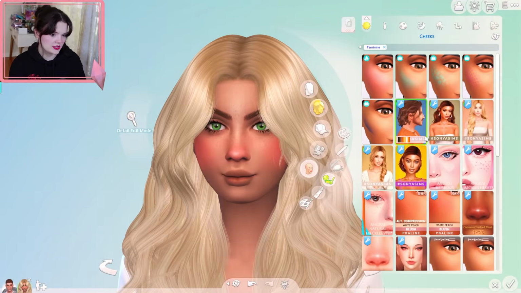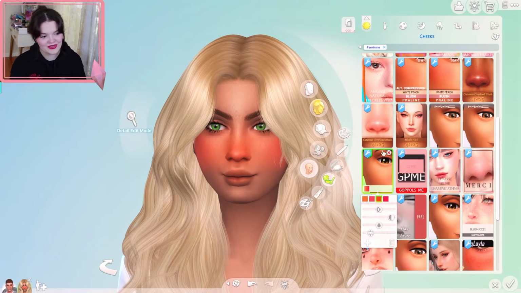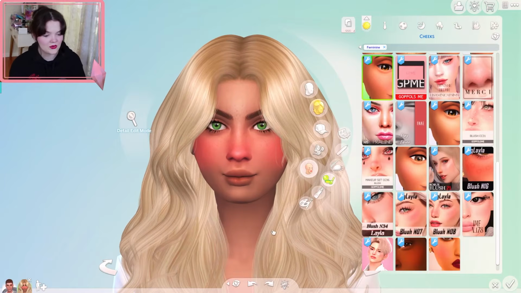Okay, I want to do a little bit of... This blush is cute. This is by Carol91. This one right here. This is cute. It looks kind of like a sunburn, which I like. But then I can just kind of tone it down a smidgen. I like how it goes over the center of the face. Like it goes everywhere. So I think we'll add that one on top.